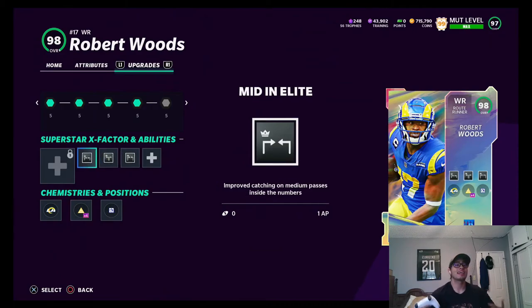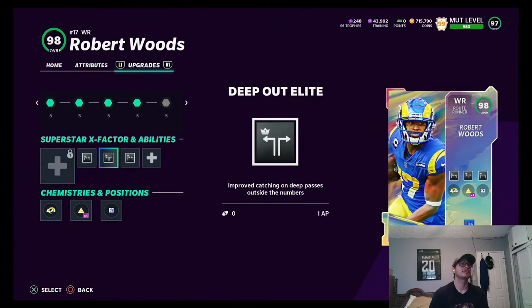Like I said, man, we want to highlight this Robert Woods as much as we can. So we're going to try and give him the ball as often as possible. Of course, we don't want to make any dumb mistakes. You know, that's always key number one. But yeah, let's see how things go, guys. Let's jump into a game and see how good this Robert Woods is.